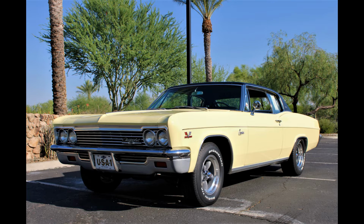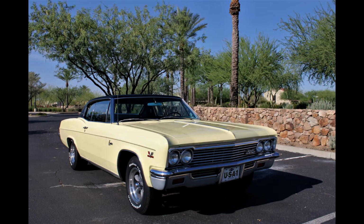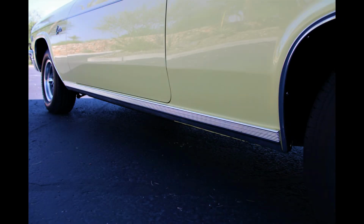This week's feature car is a perfect blend of elements that truly make it one of a kind and the ideal car for its current caretaker, Rick Eckenrode. Rick has been a fan of Chevrolet cars and trucks for as long as he can remember. When he sought out this captivating example, he wanted it to be exactly as he wanted it, not a painstakingly correct restoration. He enjoys driving the car, and it's exactly how he would have ordered it new in 1966, and then tastefully modified it as a Day 2 car.